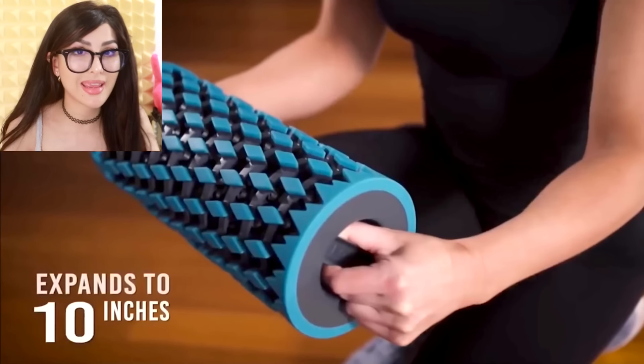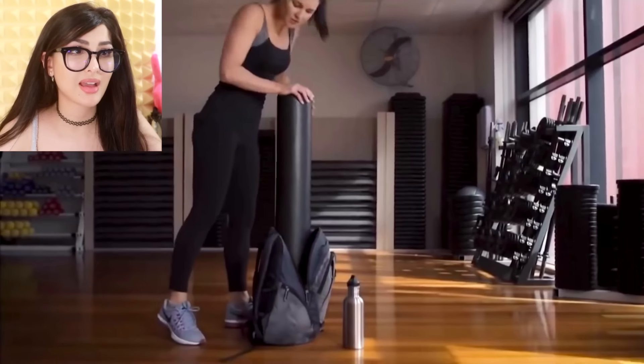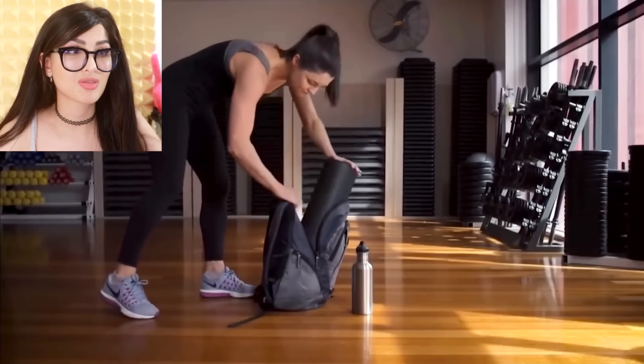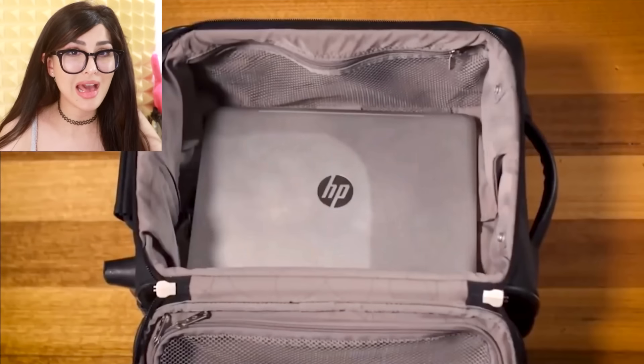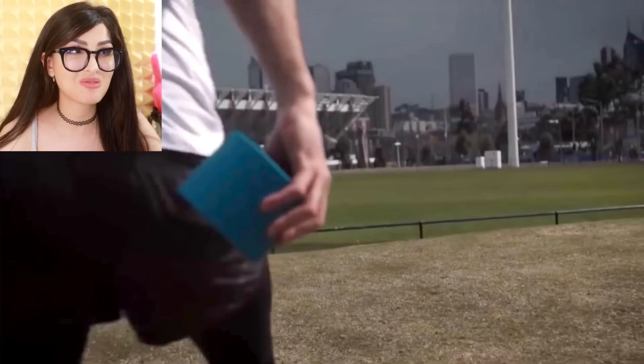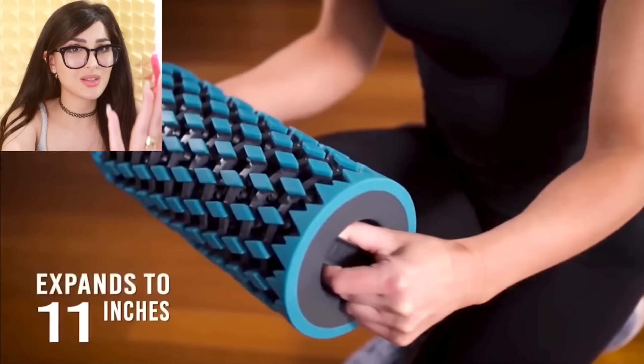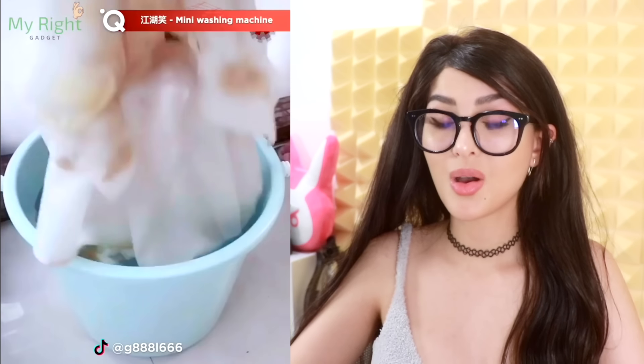Y'all got broken glass — they're just gluing it back. How is this possible? It just glues right back. Is your sink ever covered in doo-doo? Wait, is he washing carrots straight off the ground? Well, now there's an attachment you can buy for your sink. That is powerful — it's like a power washer. It smeared dirt 360 — and then it cleans the carrots real good. It cleans dishes as well.